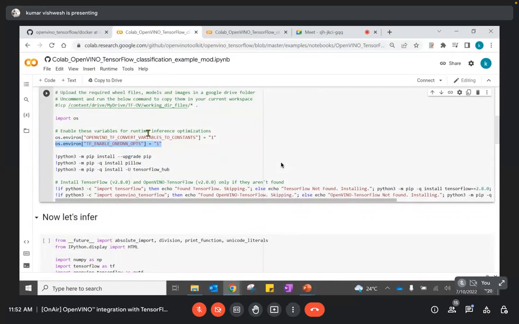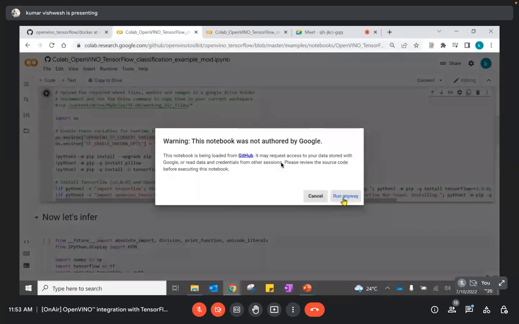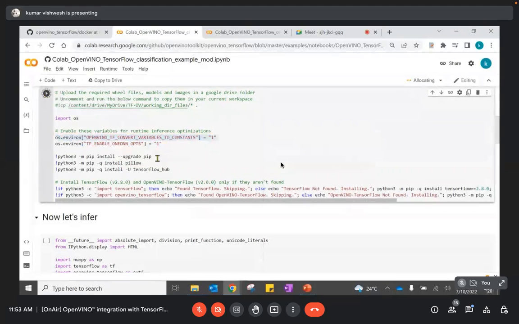It brings oneDNN optimizations on Intel hardware, and on top of that we work. Then this is another environment variable that we recommend enabling. It squeezes more power from OpenVINO integration with TensorFlow. It converts variables into constants and freezes the graph. So just run it.